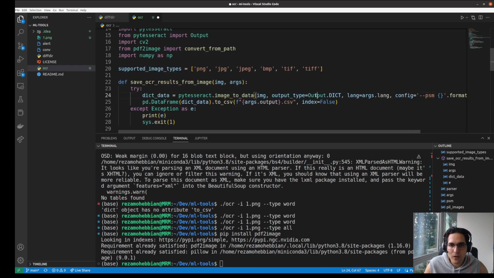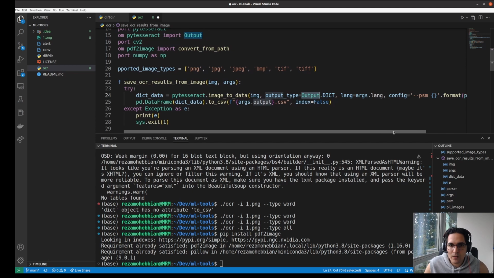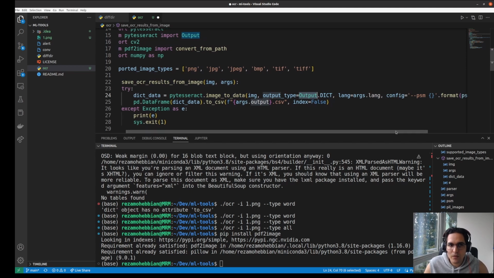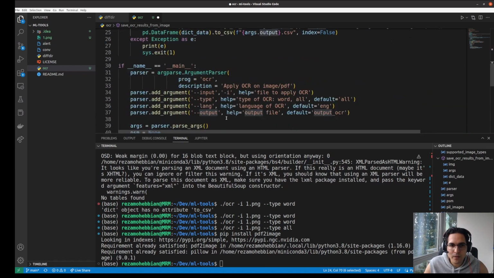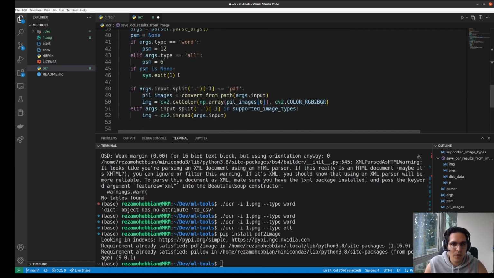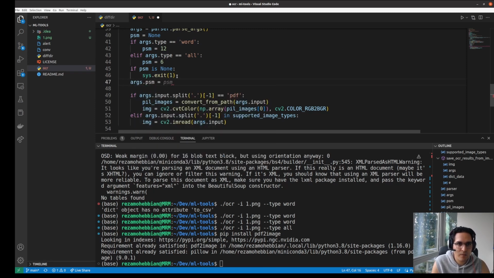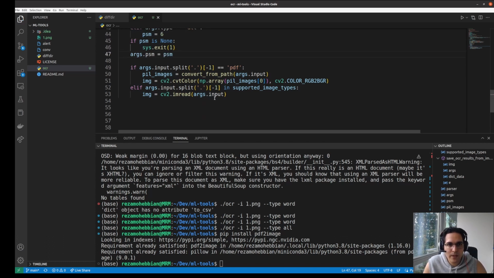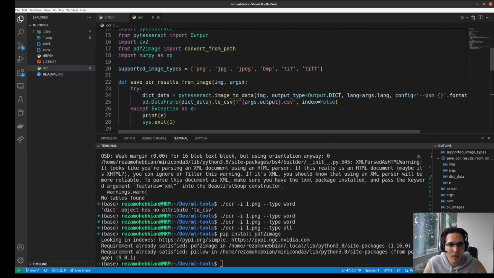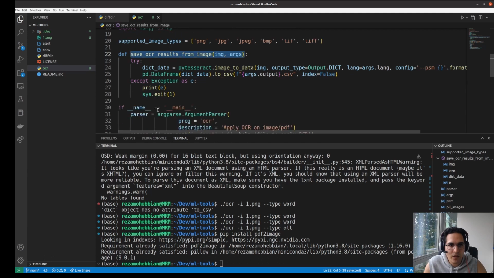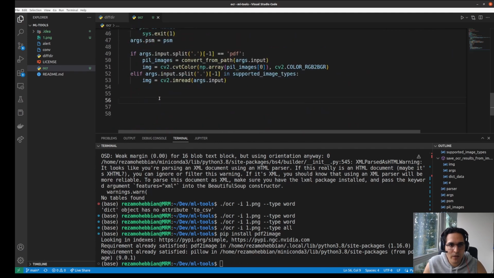So we have args, we have output, and the thing is we can add PSM to the args. So we can say args.psm is PSM. So in that case we can just pass args and image, and everything should be okay.